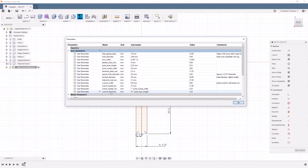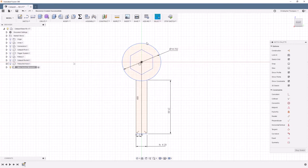Actually, you know what? For the wrench thickness, I want to change that to something that corresponds with the thickness of the nut. So you can't see it, but I'm measuring the thickness of a nut with my calipers right now. And I measure 3.5 millimeters. And so I'll double that to make it more convenient. Call that 7 millimeters. I'm so funny. 7. Okay. That should do it.